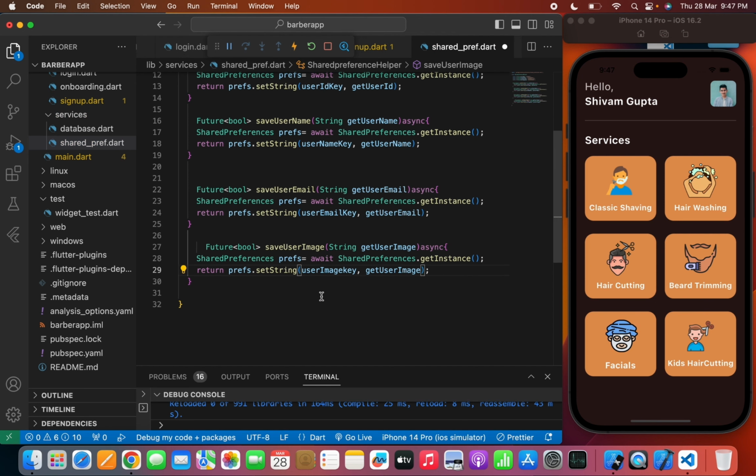So we have written all the functions to save the name, email, image and the ID.